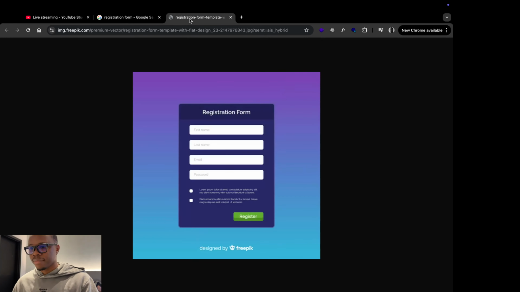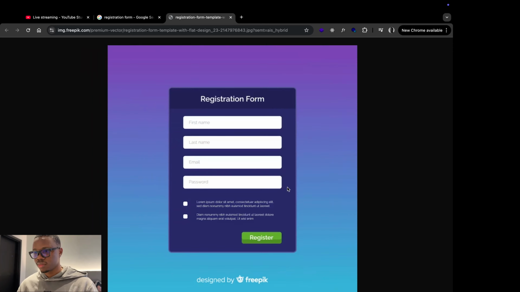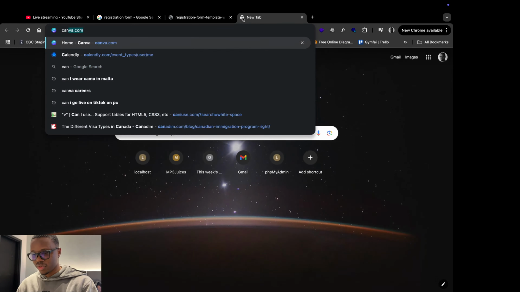Okay. So this is just a basic registration form, and we might not necessarily copy this design, but this will give us an idea of the structure we will be looking at, right? Now, I want to explain how we are going to go about this, and I'll do that on Canva.